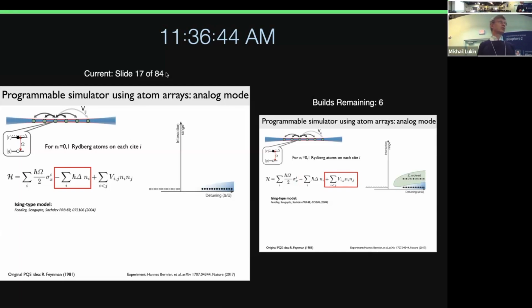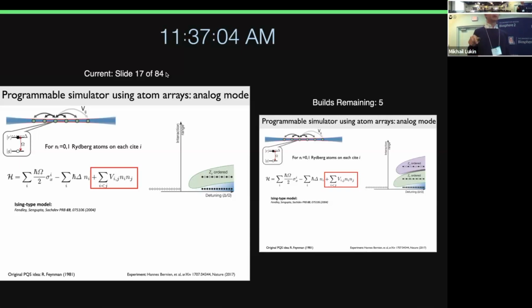But of course, once you turn on the interaction, for example if the nearest neighbor is blockaded, you will not be able to reach this state. So what this means is that if you turn on the interactions such that you have nearest neighbor blockade, then basically the ground state will have every other atom in the Rydberg state. And this excitation will alternate. So basically what you see here is that this system is ordered. It's actually anti-ferromagnetic or Néel ordering. This constitutes a state that breaks Z2 symmetry.